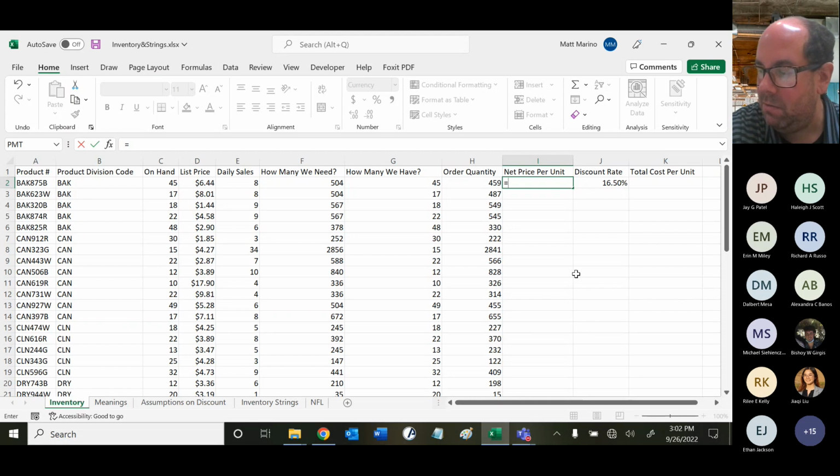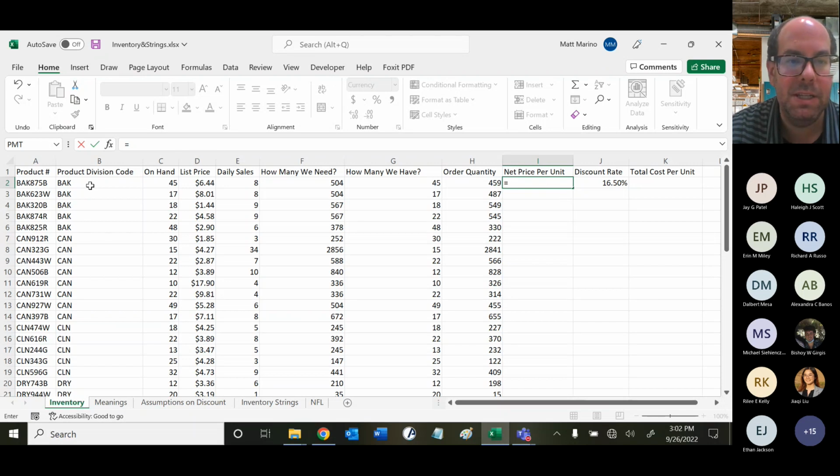All right, so how do you think we should calculate net price per unit? Any guesses? We only have one price listed on our screen, right? Professor, can you repeat the question? Yes. How do you think we would calculate our net price per unit?